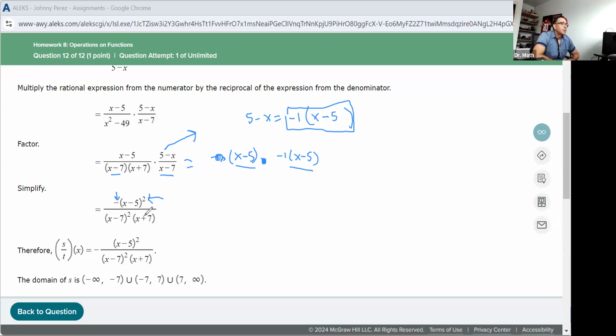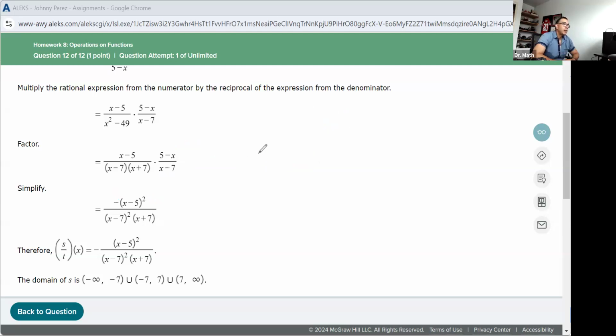All right. So now that we've simplified this, how do we get to the domain? All right. So again, make sure you write all these steps. This is a lot of work, right? It's a lot of work. This isn't easy. So that's why you got to start early and grind hard. All right. So what we do with each one of our factors, we're going to set it equal to 0, because if you remember from our last lesson in class, you can never, ever divide by 0.